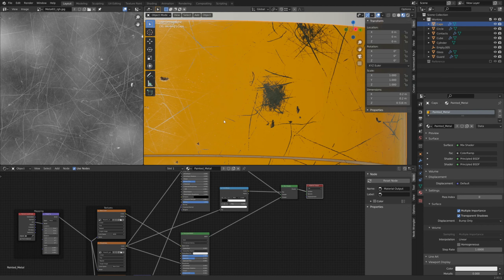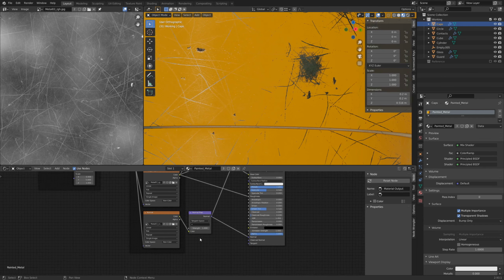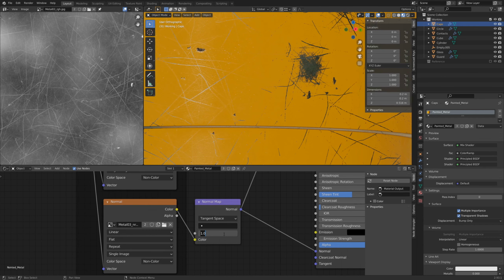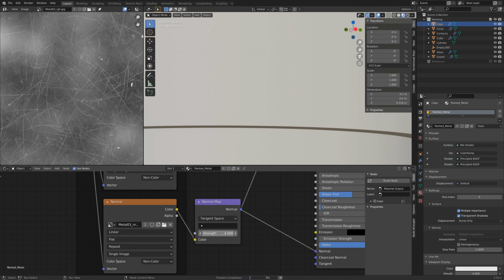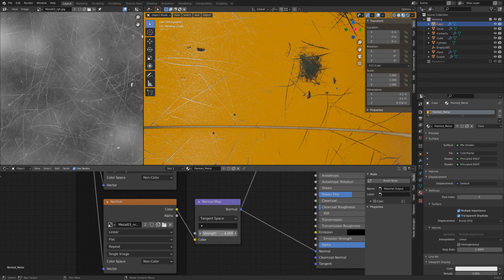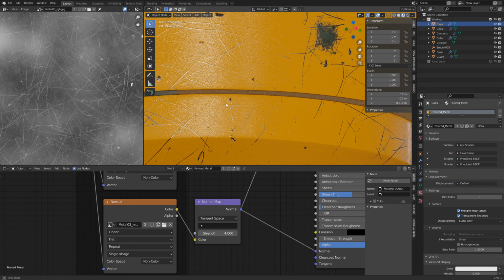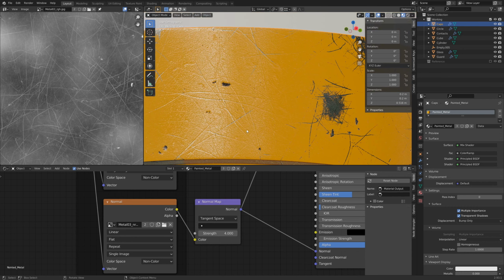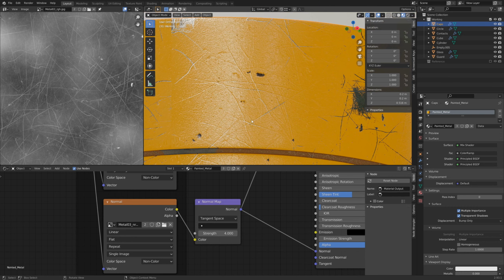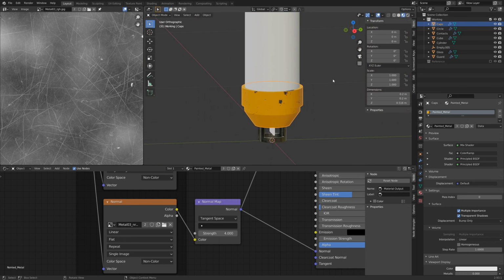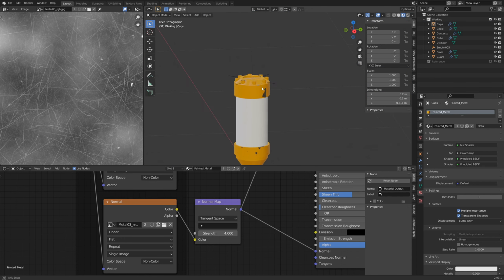So there we have that, and let's make this a little more intense. So I'm going to take it 4 times as intense. And now it looks maybe a little less realistic, but more dramatic. I like the look of it. You can play with yours until it looks like what you want.